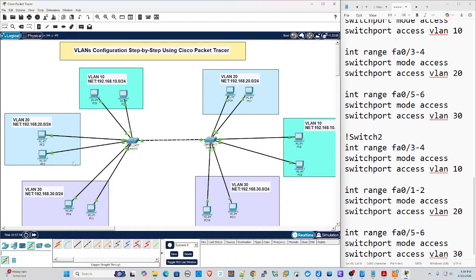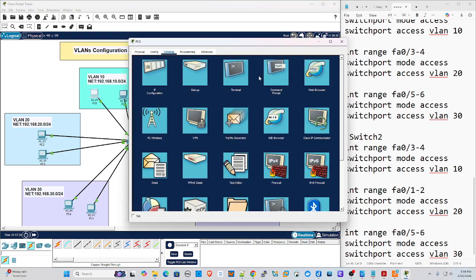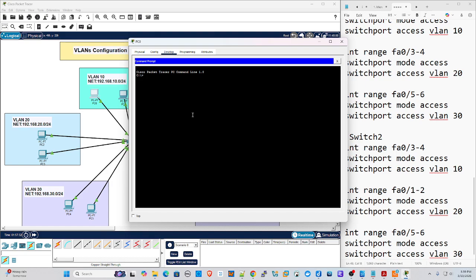The reason why it's not pinging is because we are pinging from 20 to 10, just like we said. VLAN 20 cannot talk to VLAN 10. Let's go to VLAN 10 and try to ping from there. Let's say 7. As you can see, from VLAN 10 we are able to ping VLAN 10 on the other side.